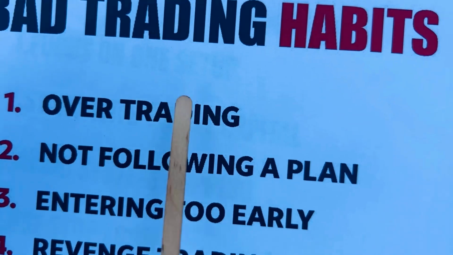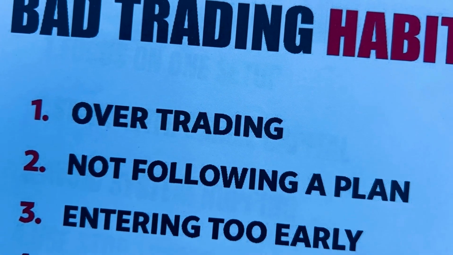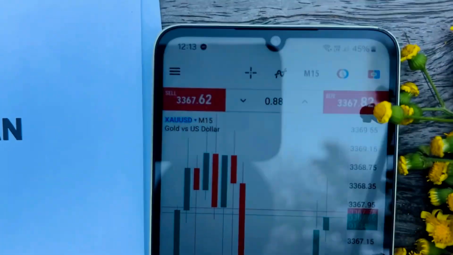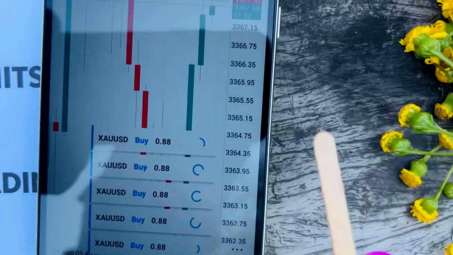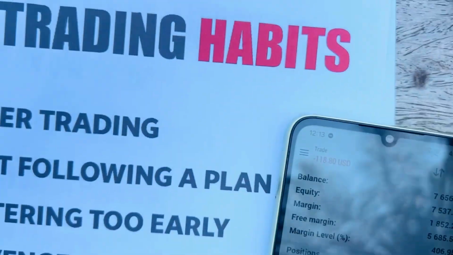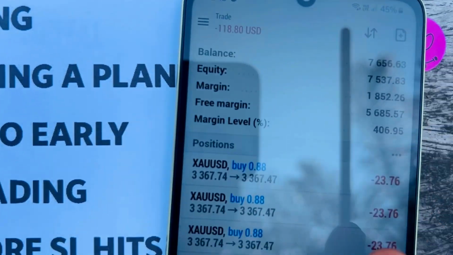Now let me also share the bad trading habits with you. Overtrading, right? Please make sure that you do not overtrade. Now overtrading simply means that you are buying now like this. You see, this is overtrading. This is overtrading, right? You will lose money, so do not do that. I trust you understand. And we're closing now.